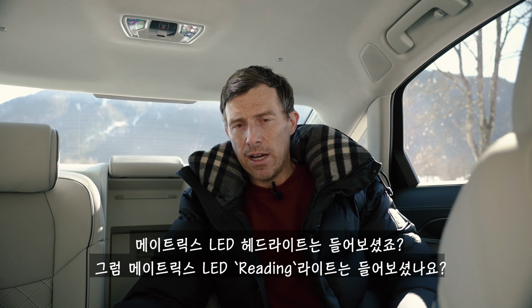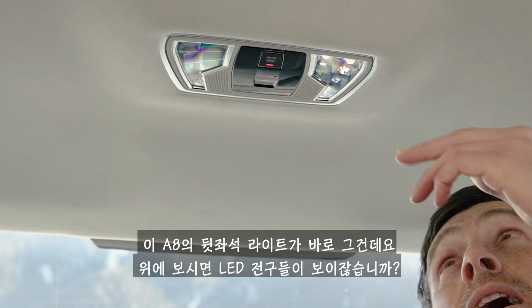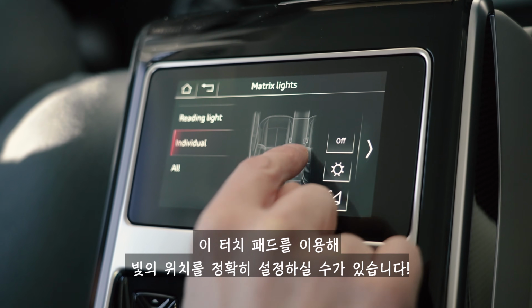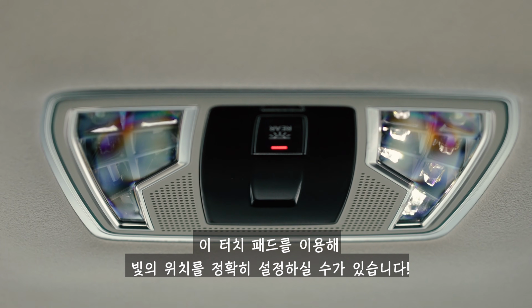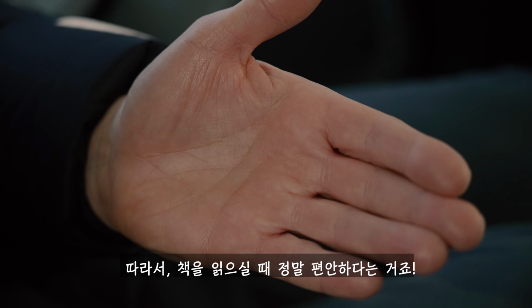necessarily better, is it? You've heard of Matrix LED headlights, right? Well, how about Matrix LED reading lights? Well, that's exactly what this A8 has here in the back. So you've got a selection of LEDs just up there, and you can use this touchpad here to control exactly where they illuminate, so you can highlight individual words in your book.